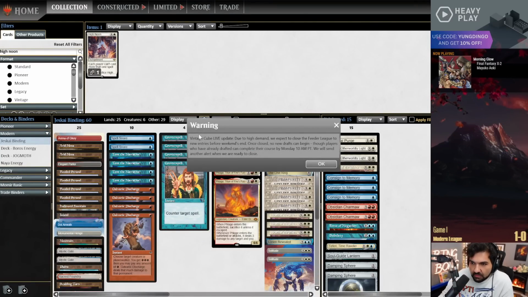Vintage Cube live update due to high demand. We expect to close the feeder league to new entries before the weekend ends. Once closed, new drafts begin. The players already drafted can complete their run by Monday, 10 a.m. Pacific time. We will send another alert when we're ready to close.